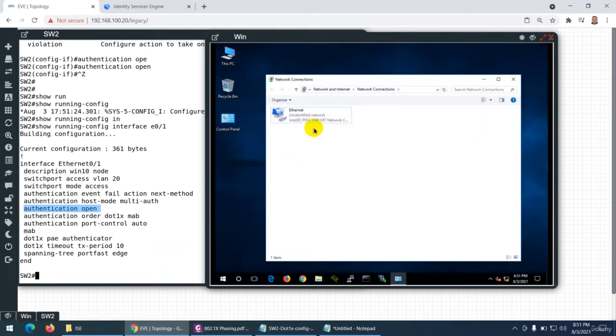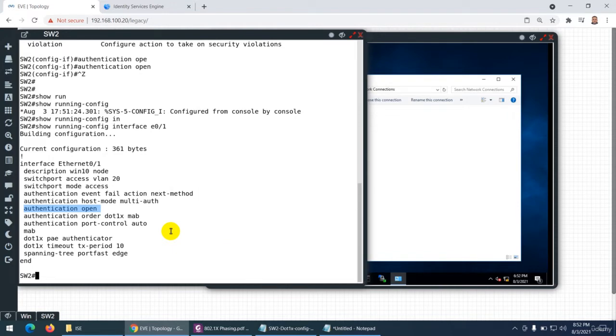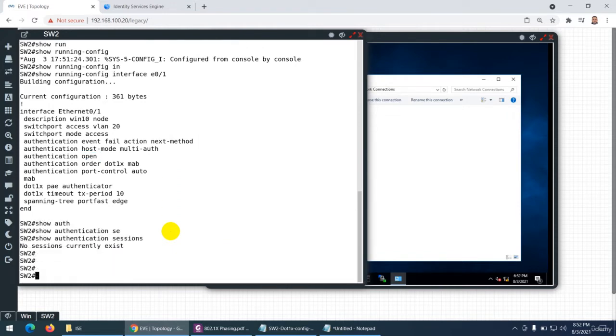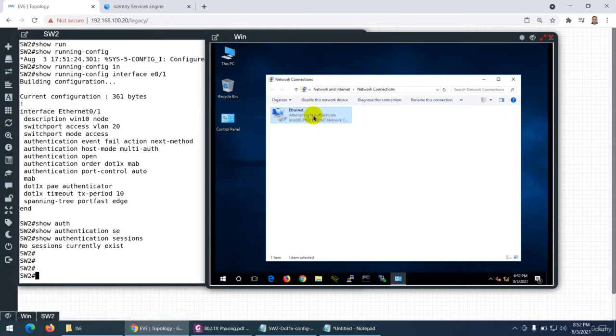So let me go to this Windows 10, disable this one and enable it to authenticate again, and let's see if I am connecting and getting everything or not. How can I check? Show authentication session. I did not put any username and password.